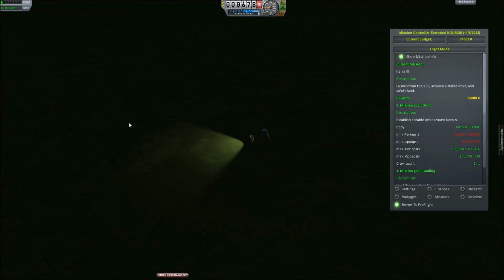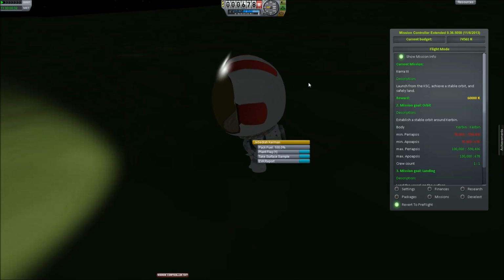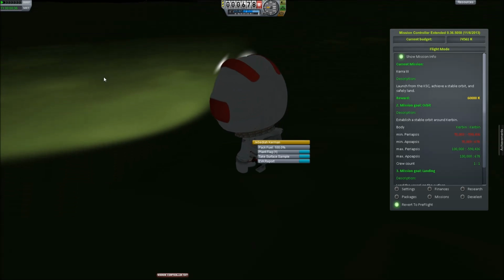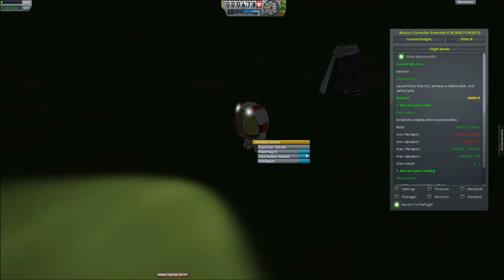L. So here we are, we're walking on the surface of Kerbin. Now, some things you can do while on the surface of planets. You can right-click on your little Kerbinaut. Get a little closer here. There he is, hailing from the surface of Kerbin. You can plant flags, take surface samples, and do an EVA report.